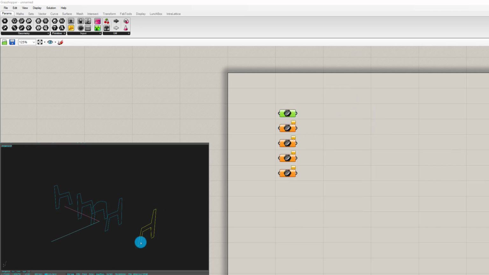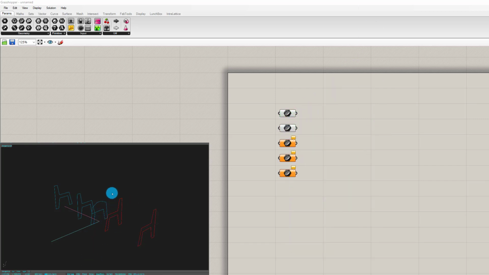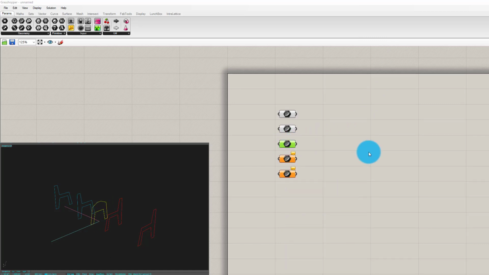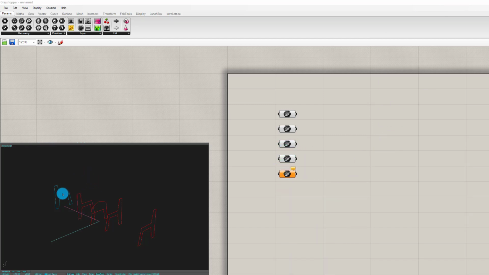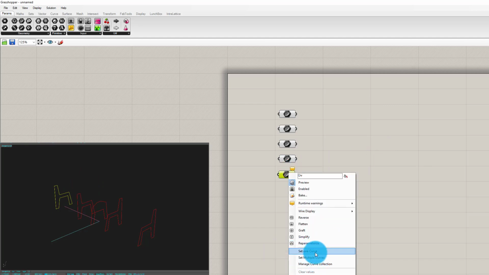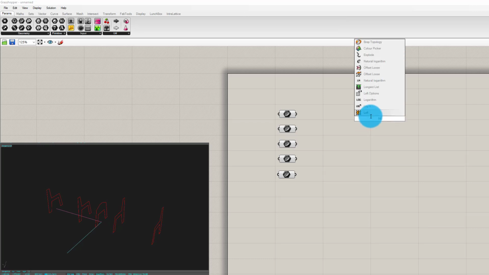So set one curve, then you select this curve, then you select this curve, and you go set one curve, then you select this curve, set one curve, and guess what you do with this one? That's right, set one curve. And this one, we're actually going to be a little tricky about it, and no, actually we're still going to be set one curve. Okay, so then let's do just a quick loft just to see what happens, right? Loft.